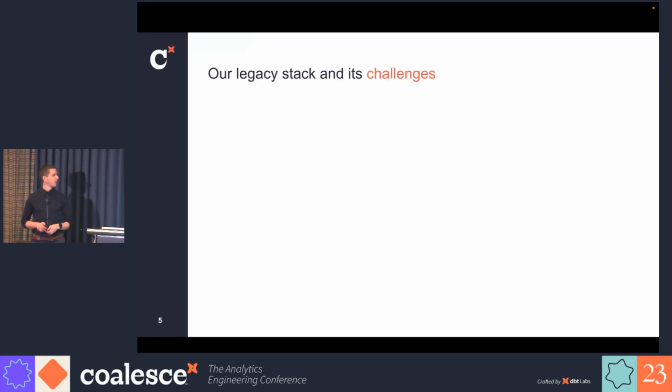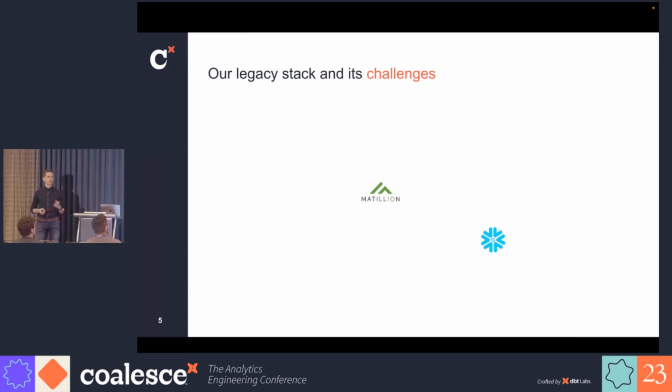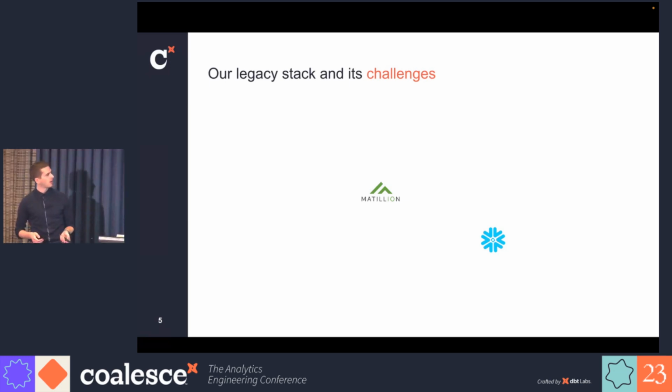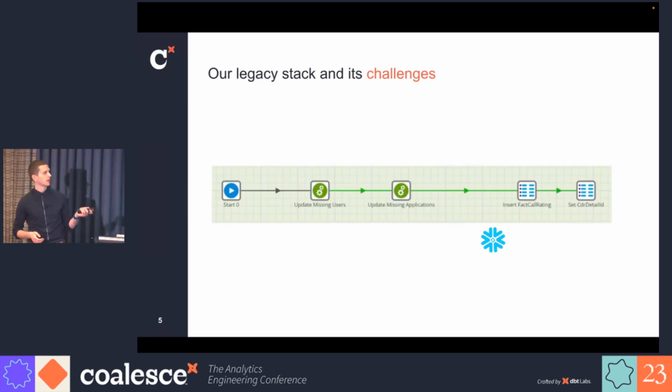So our journey begins with a tech stack that you might be familiar with, which is Matillion and Snowflake. So Snowflake, I think, needs no introduction, but maybe not everyone is familiar with Matillion. It's a graphical user interface that enables you to drag and drop components into a canvas, and that is how it looks. So on your canvas, you're going to have different sets of transformations that you can link together with different links, basically.